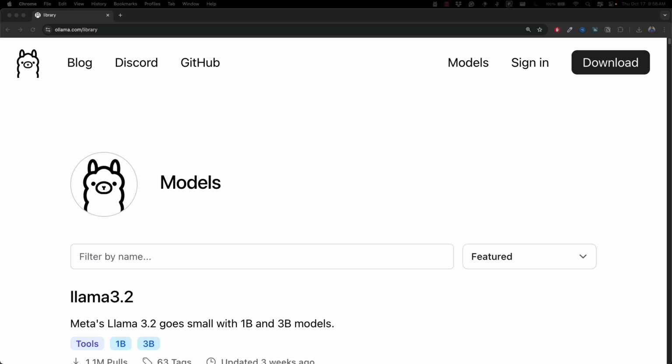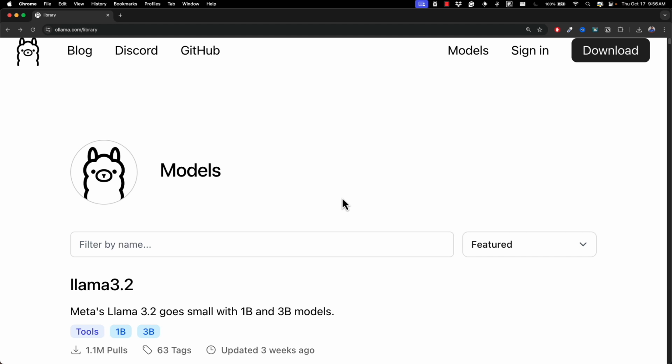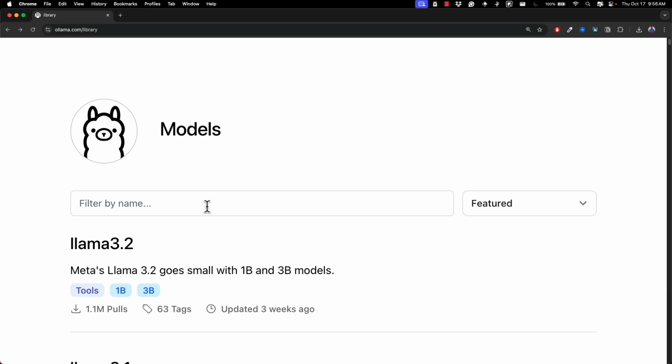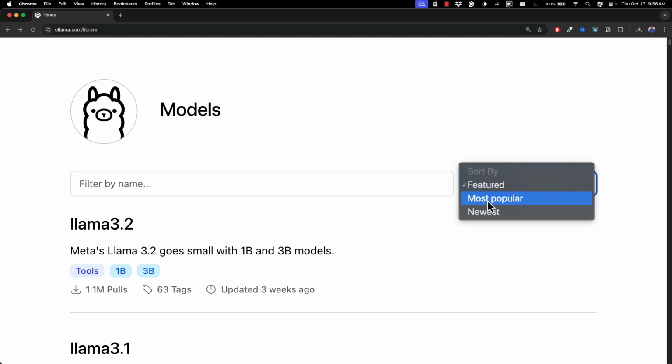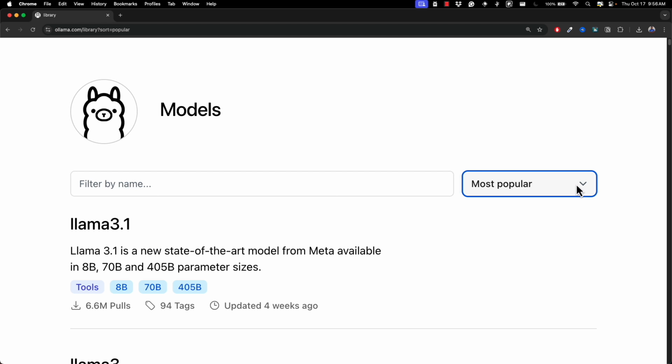Now, keep in mind that the whole idea of Ollama is that we have this place where we have many different models we can use interchangeably. We can just pick one, then drop it and pick another one and test until we find something that works. So it is important to always look at this models page so we can see what's available. And as you can see here, you can also search or filter by featured, most popular, newest, and so forth.